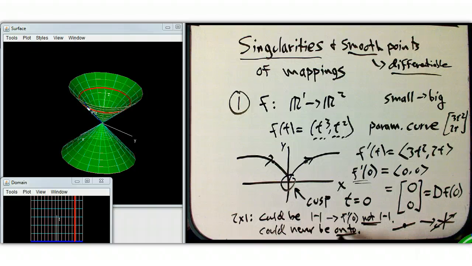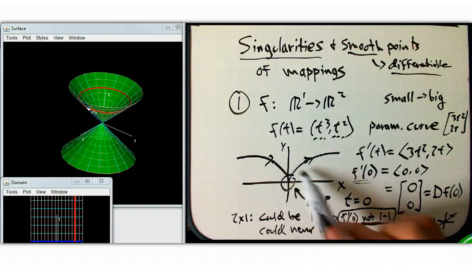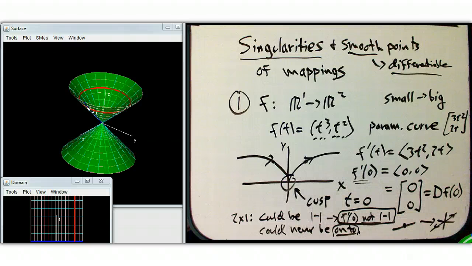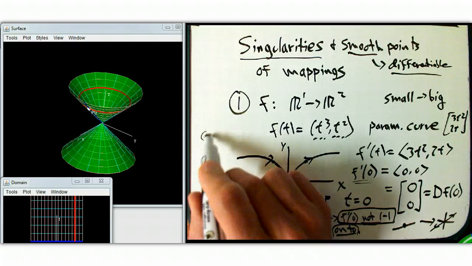So the lack of onto-ness of this transformation can't be what's going wrong with it. But it's plausible that we could focus on saying, hey, it's not 1-to-1. The derivative matrix is not 1-to-1. Maybe that's going to fit into a general scheme about a reason why we might see a bad point. Okay. Another way to say it, if we want to think about the rows and columns, this has only one column, but we could say in a sort of overly fancy way, the columns are not linearly independent.